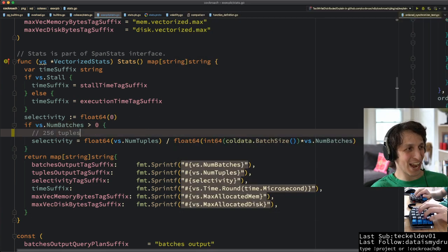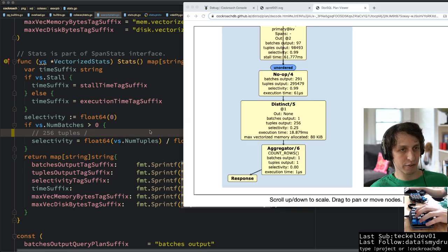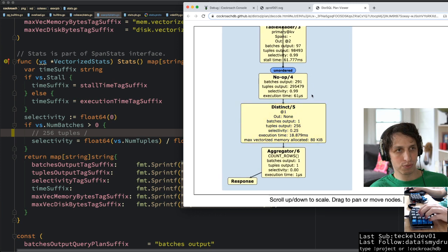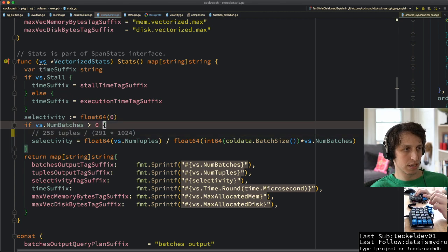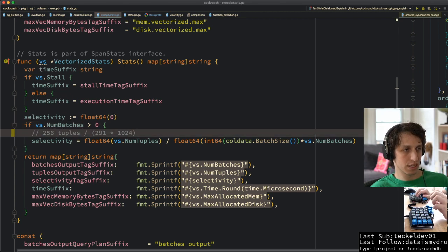All right, but anyway, if we got 256 tuples and we divided that by the number of batches we saw, which was 291, and we multiplied that by the batch size, which is the number of tuples per batch, what is that?